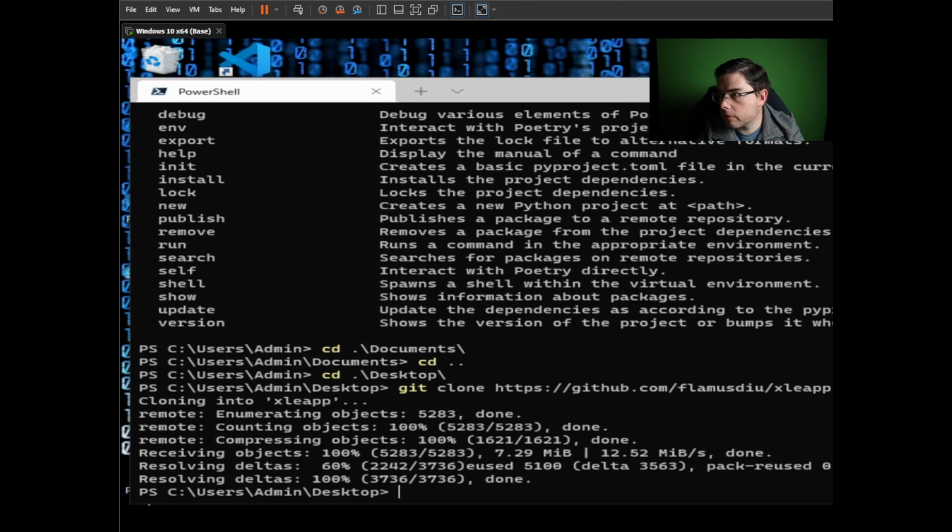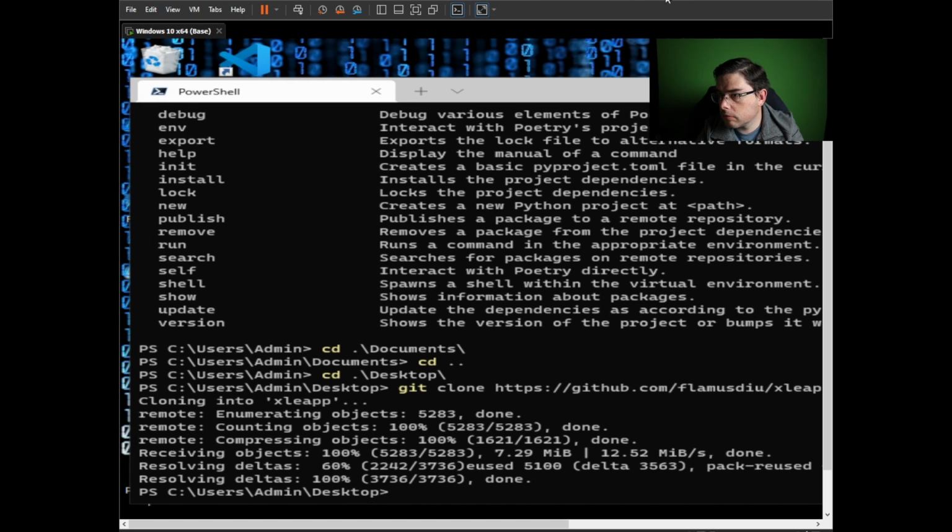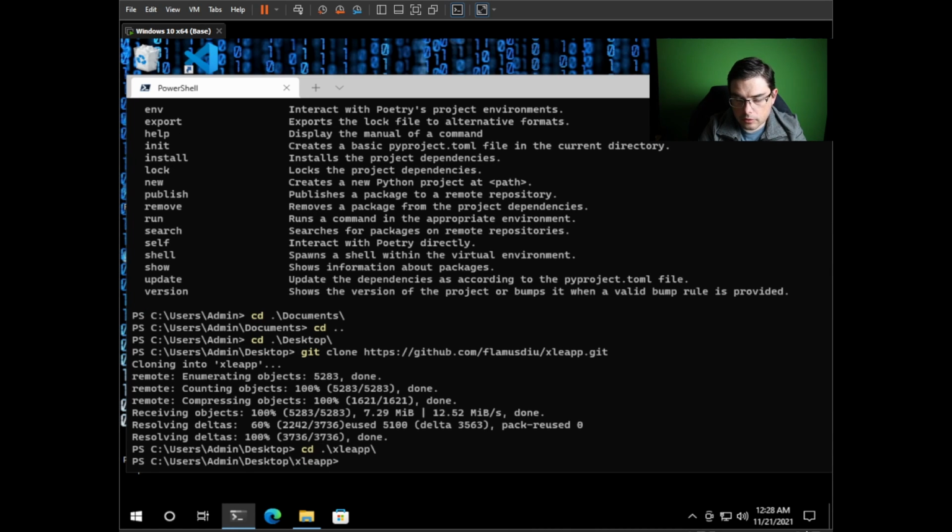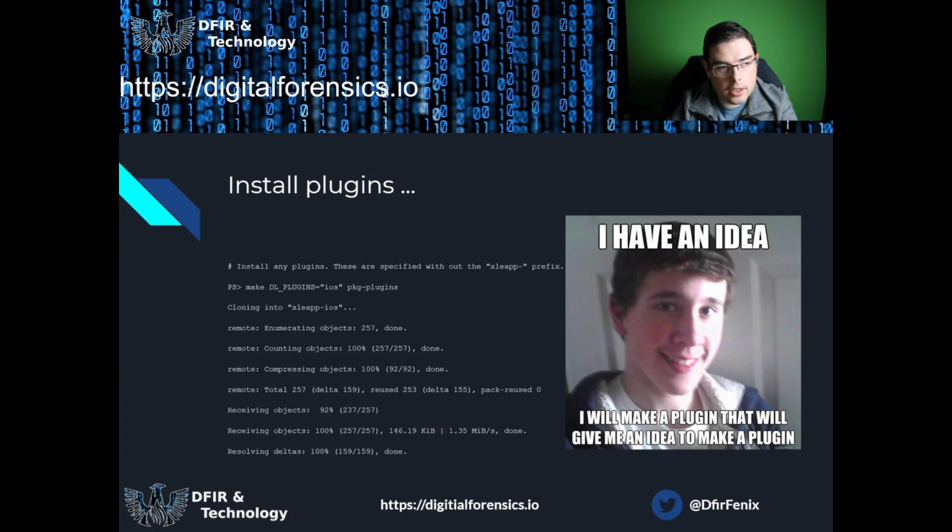Alright. Oops. Definitely not what I want. Alright, from here, I can type here. And also note on this slide is that you're doing the plugins without xLEAPP in the front.